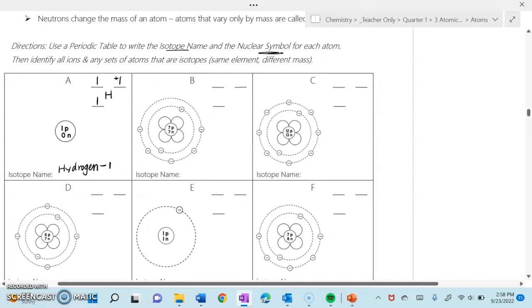Part B, isotope name. If we look for 7 as the atomic number on the periodic table, we'll find this is nitrogen. Mass, add up protons and neutrons. That will always be located here in the nucleus. It's 14. Now we can translate that up to our nuclear symbol, 14 mass. 7 is the atomic number, and now all we have to do is figure out the charge. We have 1, 2, 3, 4, 5, 6, 7 electrons, counting what are on the rings, and 7 protons. 7 minus 7 is 0. This is a neutral atom because they are equal.